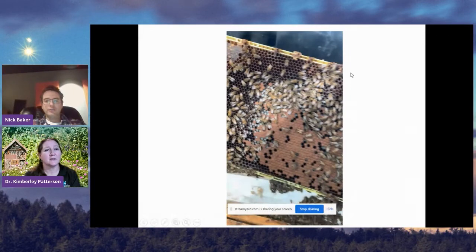Here's a quick little video I believe I took of a comb. Before I even hit play, I want to point a couple things out. It's a little hazy here, but you can see these white glistening things, I hope. These are the actual larvae, so they have not been sealed over. What we see in these brown spots here are larvae that have been sealed over, and right now they are growing from a larvae into a bee, and at the point when they reach that 21 days, they will chew their way out of the cell and they will begin working at that point. The rest of these have not been sealed over just yet.